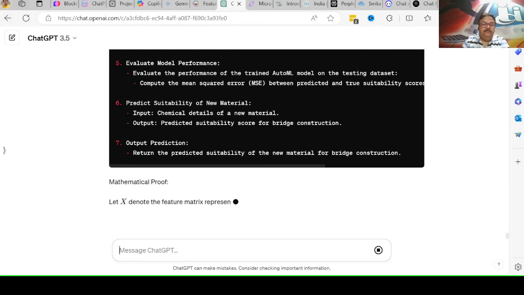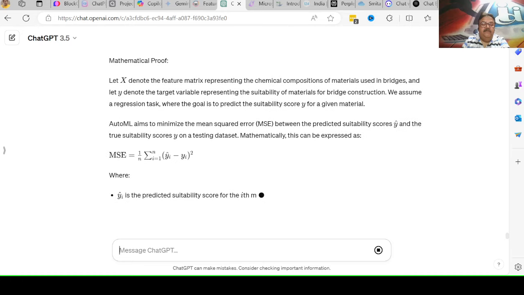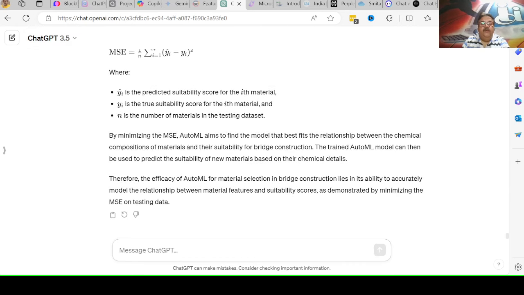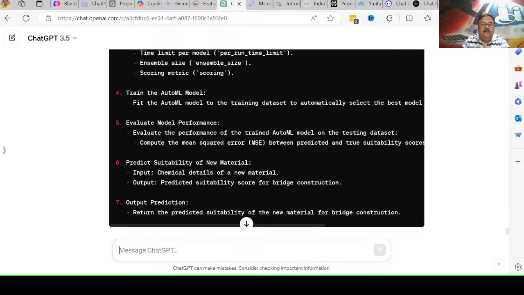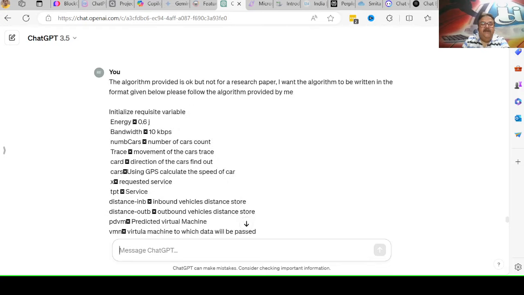It has given you. Beautiful. Last time it was not giving me, it was giving me something else, but it all depends actually on your prompt. So last time the prompt may not have been correct, but this time the prompt is fine. I already had an algorithm, so you can take an algorithm from a research paper or a journal or the net, wherever you can get. And if you want the algorithm to be in that format, just paste it here and put the prompt I have given you.